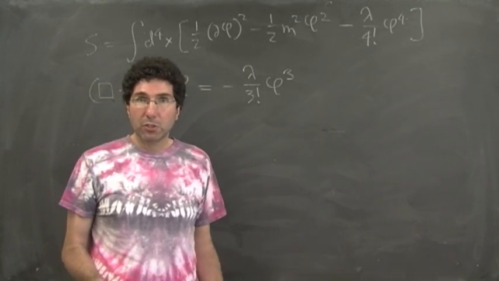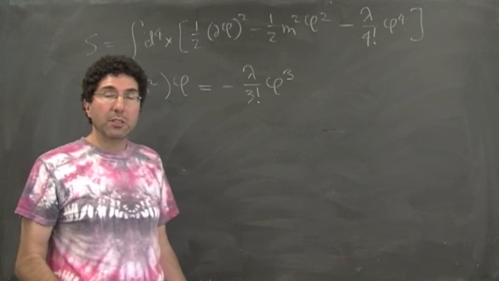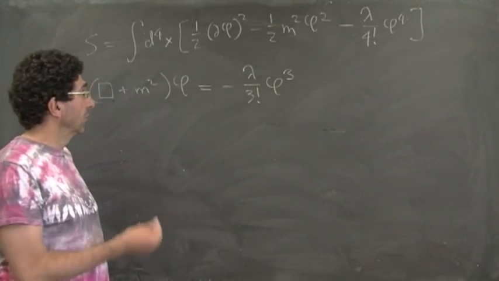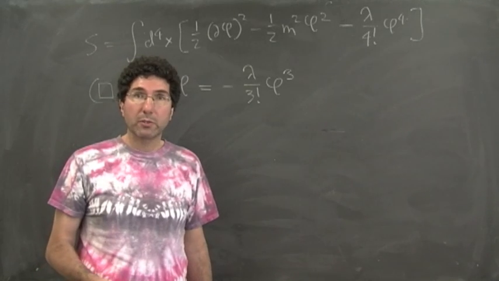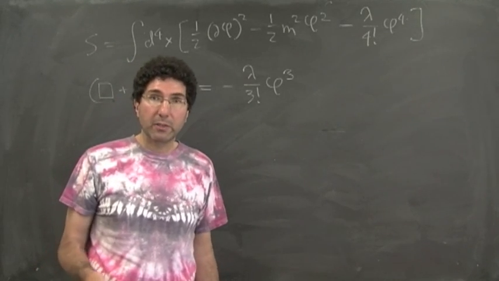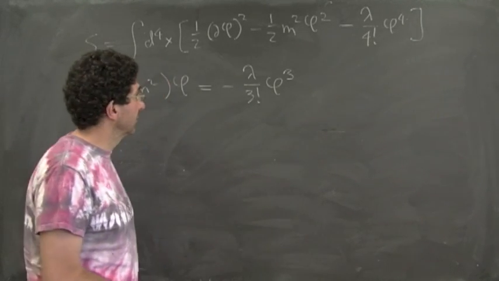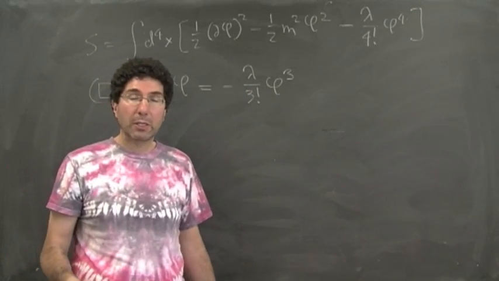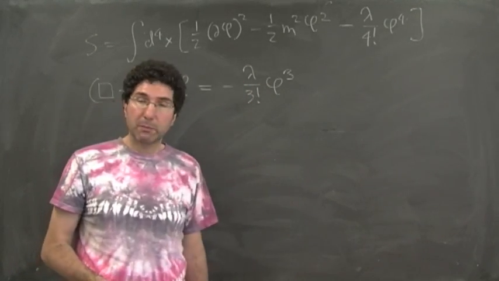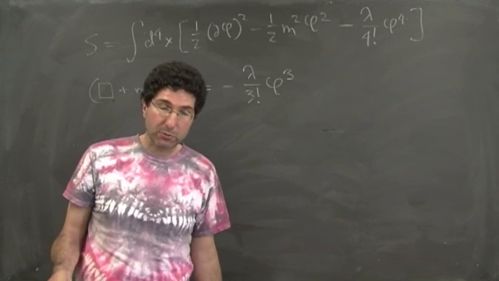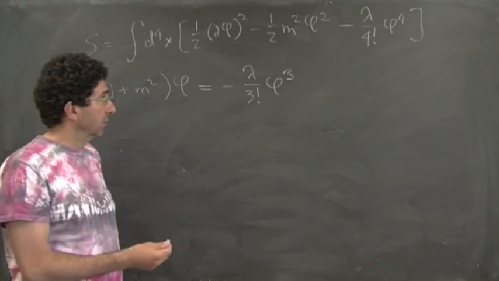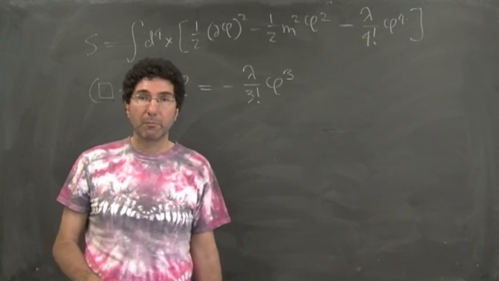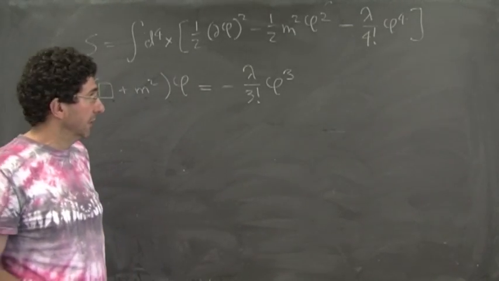So, of course, we need to consider interactions. We need to consider particle interactions. And almost everything that we know about interacting quantum field theory comes from treating interaction terms like this perturbatively. So that's what we're going to be spending the entire course on. There are some non-perturbative things known, but it's a very incomplete subject. So what is the basic idea?